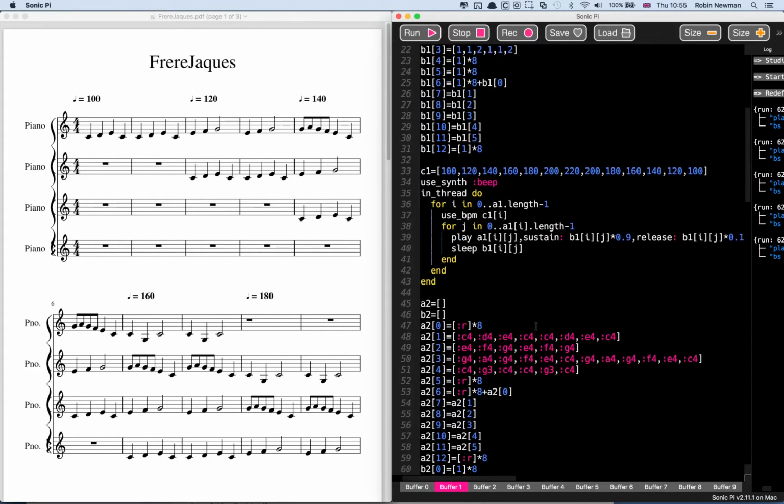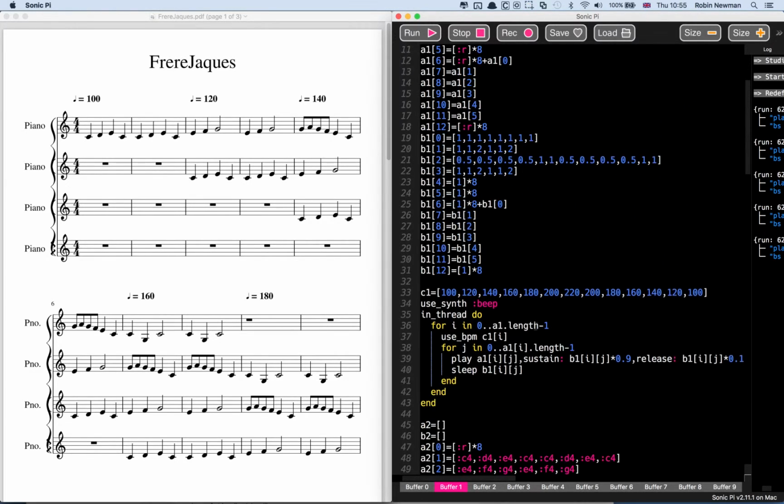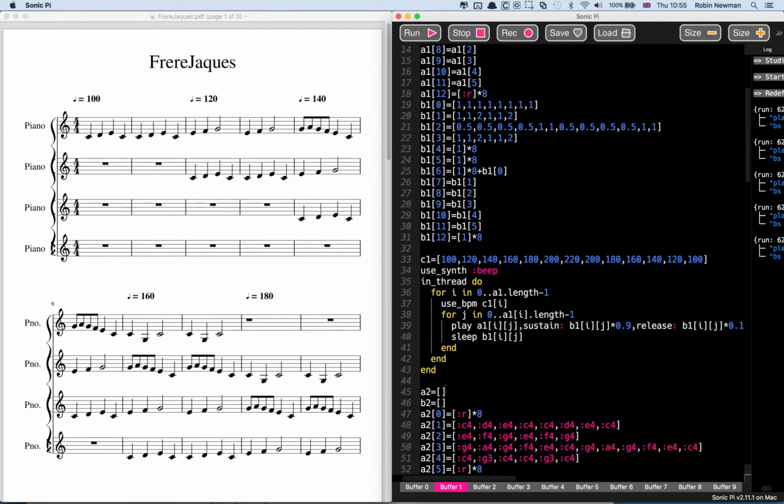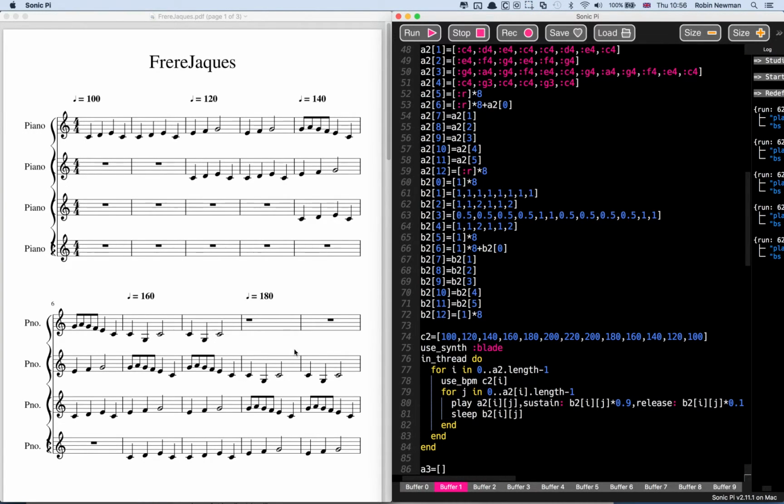Now if we scroll quickly down through the parts, you can see that we've got almost identical text added after the end of the first part here, except that we're using a different variable to hold the data. So A2 for part 2, A3 for part 3, and A4 for part 4, with corresponding B variables as well. But you can see that the actual data looks very, very similar, and this is not surprising because you can see that the notes for this part are exactly the same as the notes for the second part, the only difference being that the second part starts 2 bars later.